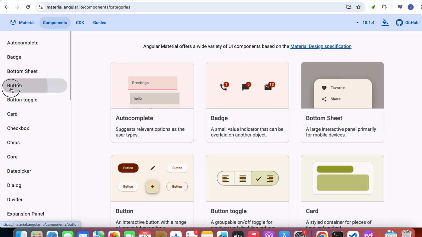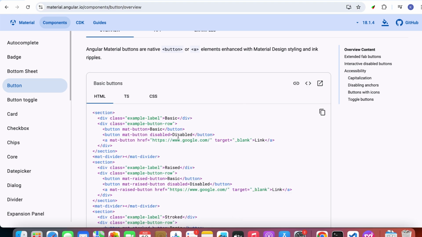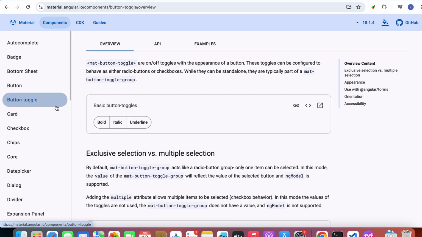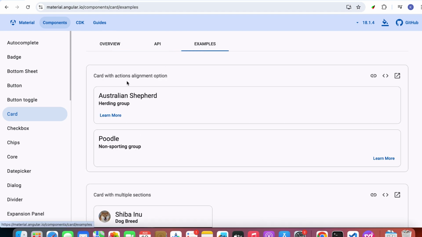Here you can see some of the buttons, which look good, so we can use them directly. I will explain how to use them. This is the same thing we used with Bootstrap as well. There is also the button toggle, and the card, which looks very good. If we apply the same thing to our professional website, it will look great.